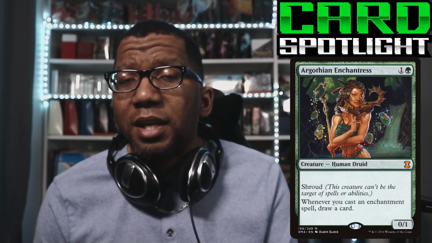Now for today's card spotlight, we're going to talk about Argothian Enchantress. Mostly because old schoolers are like, I remember that card. Yeah, you play this, you get to draw a card. It's awesome whenever you play an enchantment. And it's Shroud, which means you can't target it, and it's awesome. It's going to stay alive a while.